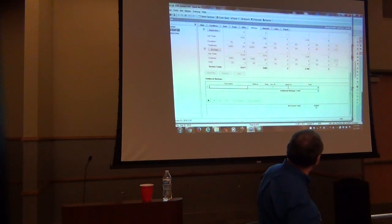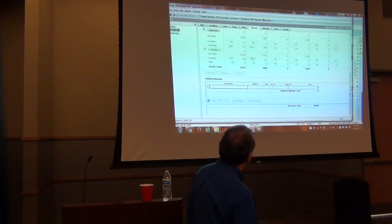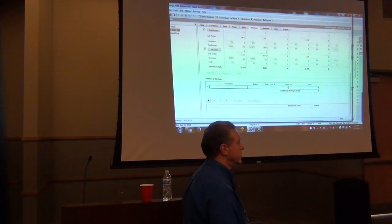It stopped me at 22.6. It took the profit to 0 and held on to the overhead. Amen, hallelujah. My bottom number is 22.6. I can't even get down to 18,000. The program won't let me. That's what I call a blood pressure button for sure. Built-in safety factor that will not let you sell it for less than raw cost. That's a good tool to have.